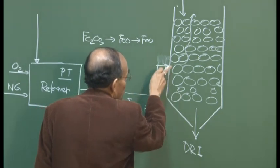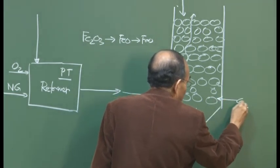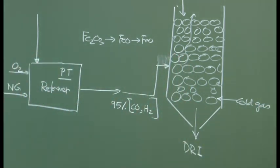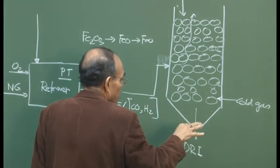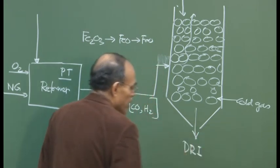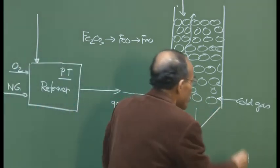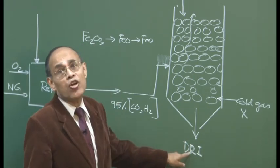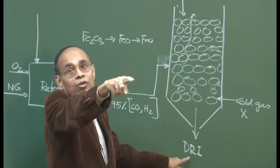Because the hot gas is introduced above, it is understood that this lower part is really cold, and you could have some cold gas injected here. This cold gas will bring the DRI to a much lower temperature, because the moment you take it out, DRI can react with atmospheric oxygen. But alternatively, there is a provision. You may not blow the cold gas at all, and the DRI may be discharged here in red hot condition, at very high temperature, and there could be a direct transportation line feeding the DRI into the subsequent reactor.